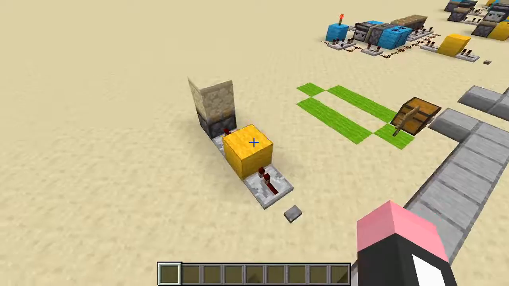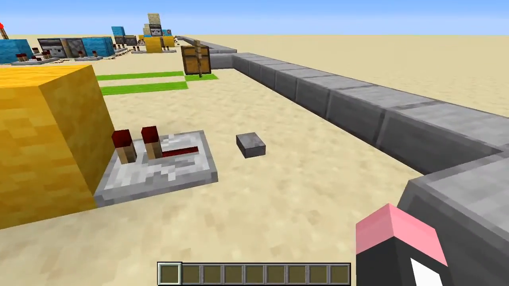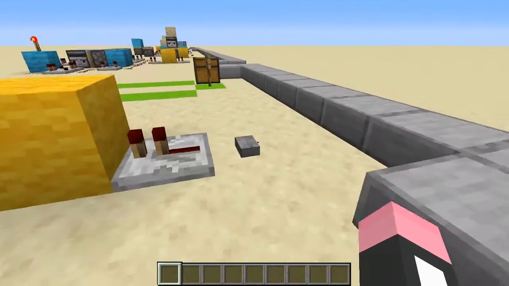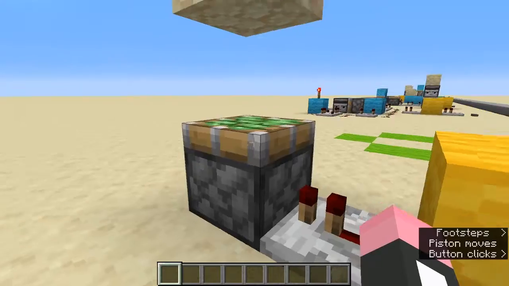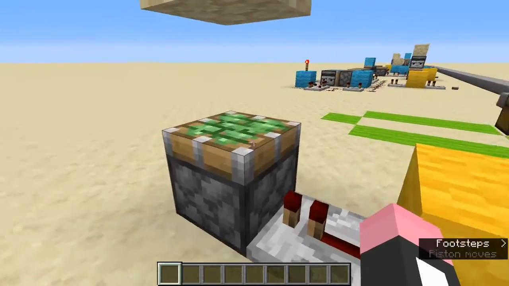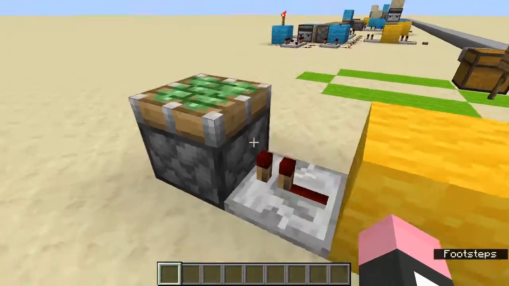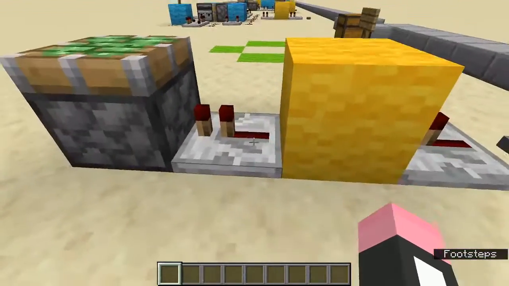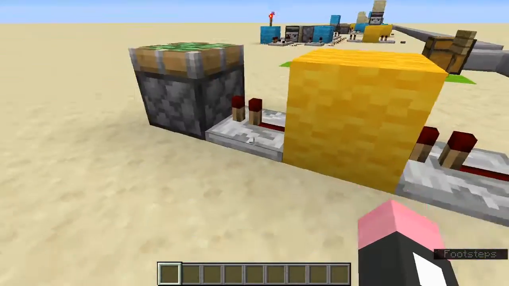So for example, this is your basic monostable circuit design, and this is just a 5-tick pulse button, so even if I press this button, a 1-tick pulse is generated. And when this 1-tick pulse powers a sticky piston, this sticky piston will spit out its block instead of just pushing and pulling, like what a sticky piston is supposed to do. This is because the pulse is so short, so the sticky piston just spits out its block.